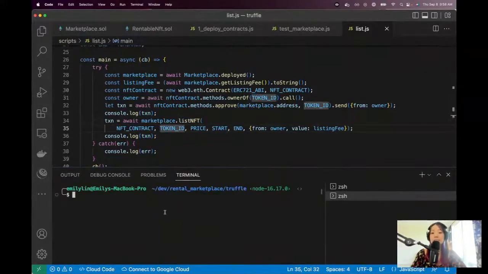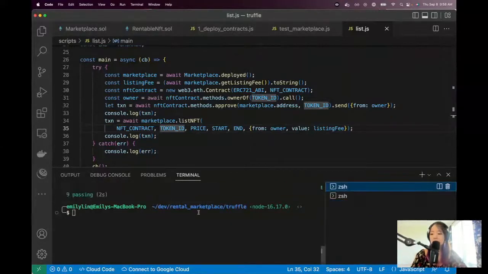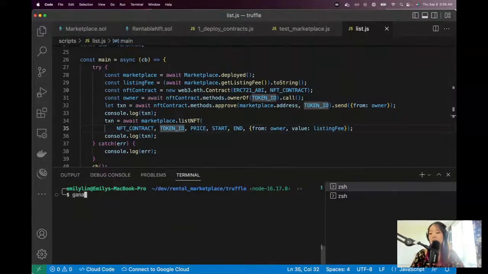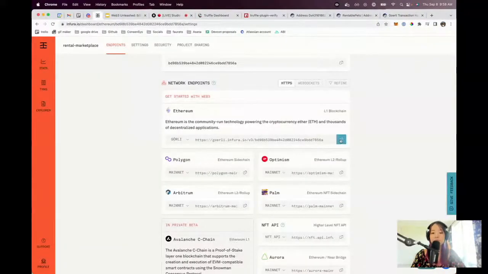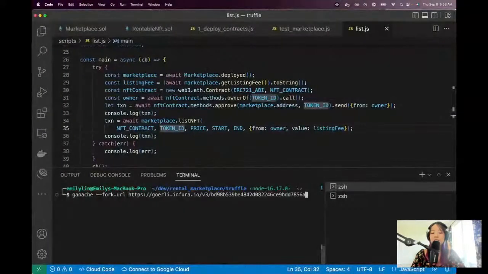So to actually run this, I don't want to do all of this on actual Goerli because that is slow and it takes real money. One thing we can do is something called Ganache forking. That's going to bring all of the information from testnet, mainnet, whatever you want it to be, locally. It also has a lot of really neat configurations. In order to do that, I would call Ganache. I specifically want to fork the information from Goerli. So where's my Infura thing? Right here. Fork URL. That guy's here.